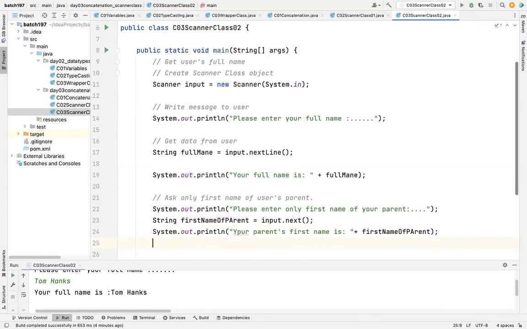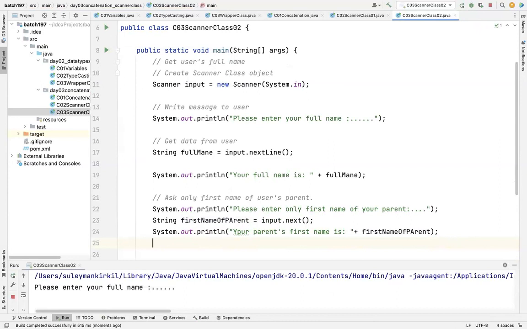Okay. Let me run the code and see all together. I am going a little bit fast. Am I right? This is the first part. Please enter your full name. Okay, I will slow down.